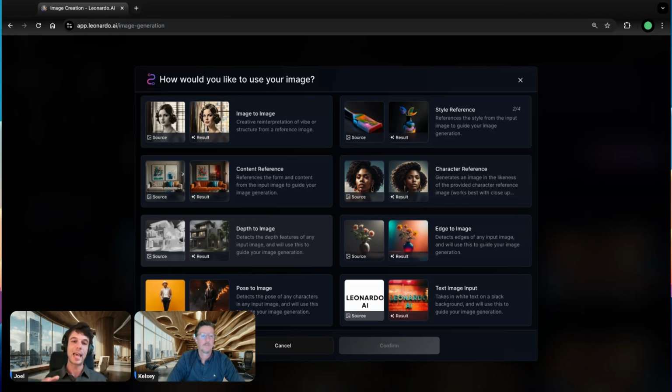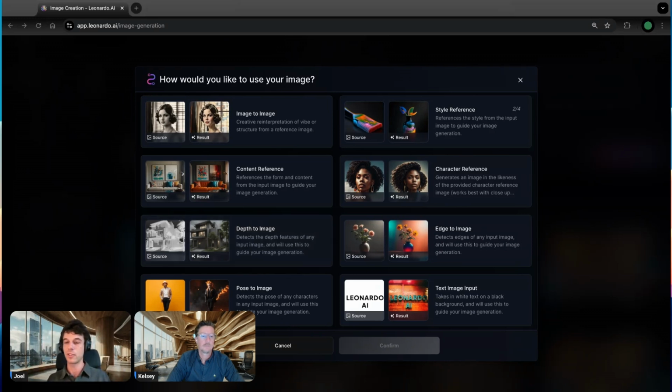The difference between them and content reference is that content reference is a little bit more contextual in how it references the input image. That is to say that it takes into account things such as color and shape and form a little bit more than depth to image, which is more about depth, and edge to image, which is more about line. So I hope that answers some of your questions there.